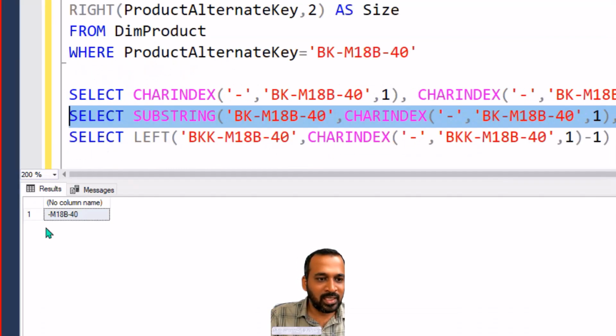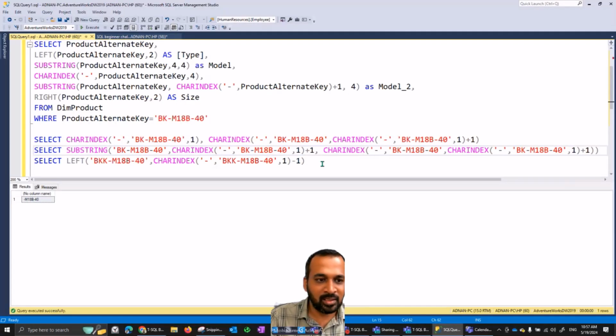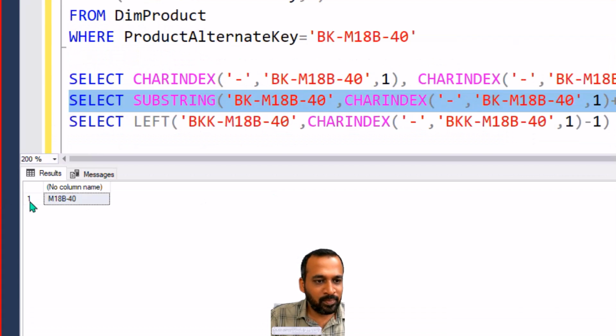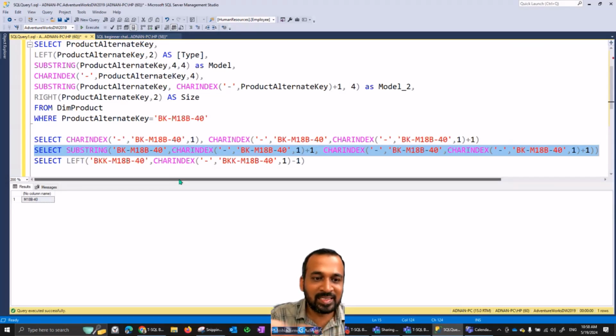If I run this one, I will get exactly the same output showing up here. Now you see it is giving me hyphen M18 and all these things because it starts from 3, but actually I don't start from 3. So I need to add +1 here, right? And also I need to start, let's run again. Now it gives me the value from M18B and equal to 4. And from here we need to extract till the 4th one, right? Actually it is taking 8 characters from here, so I don't need 8 here.